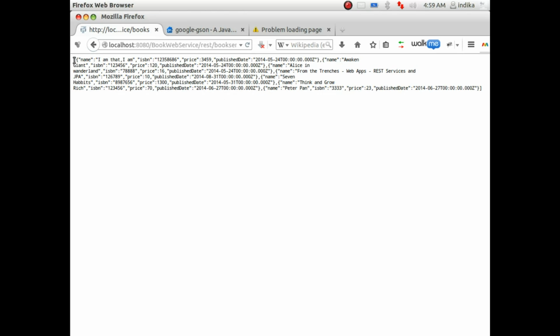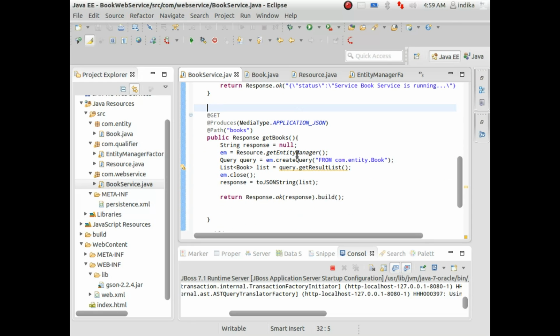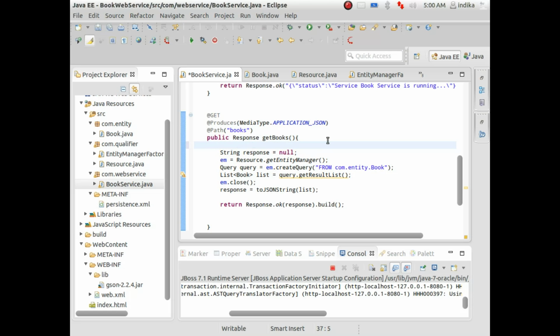Now in a REST service, I can have two types of resources. One is a collection resource, the other one is an instance resource. So now I am getting the collection of books. I want to go to a specific book. For example, I want to see information about I Am That I Am. So let's see how to create that. Before that, we'll do some error capturing here. So if there's any issue, we will not have a problem, and the service will work without any problem.